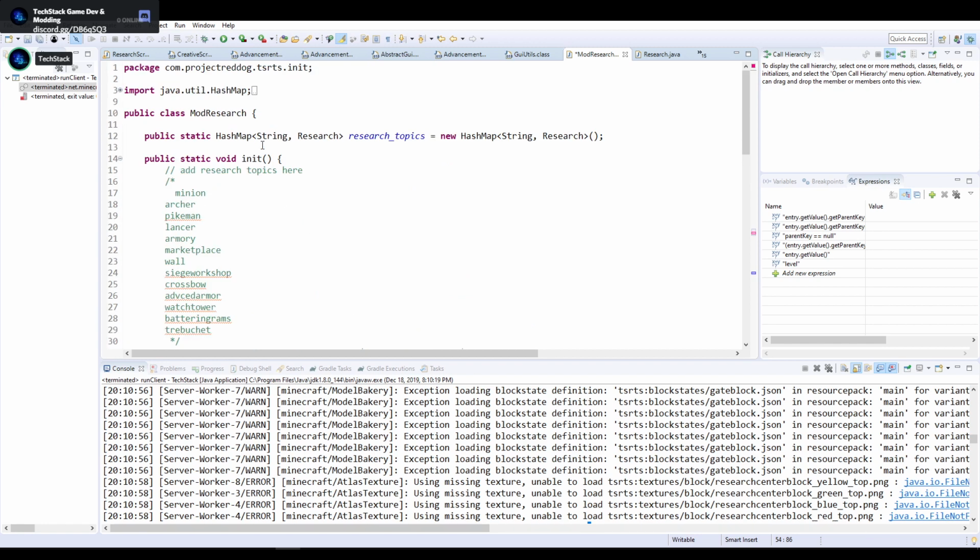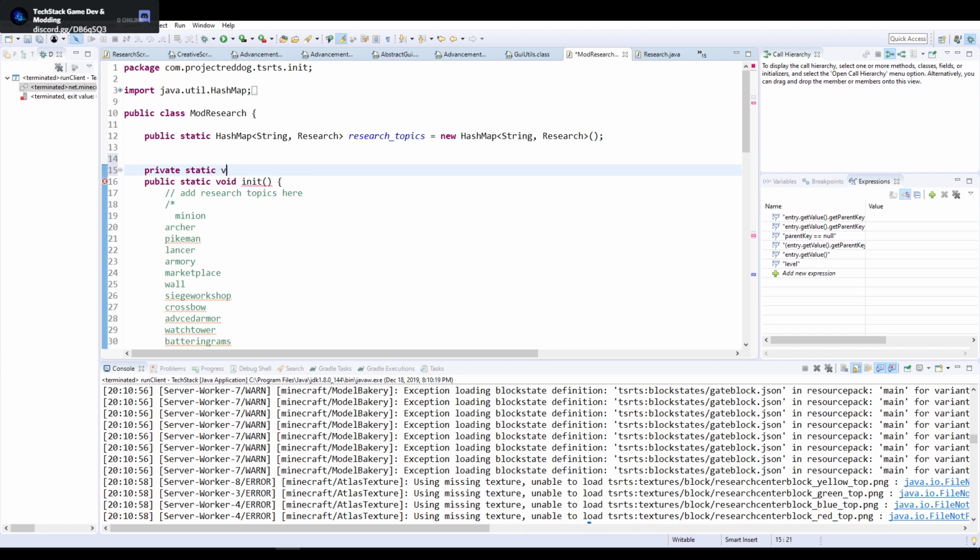Now, this unknown offset value we'll define as a private static int x spacing. X sp, and we'll set this to say 10. Okay.